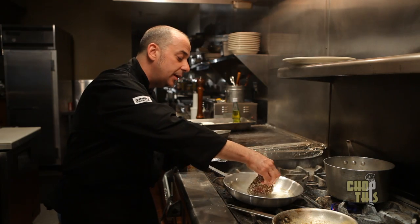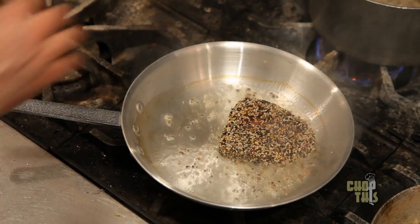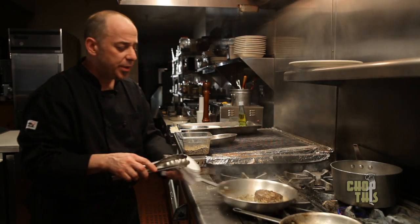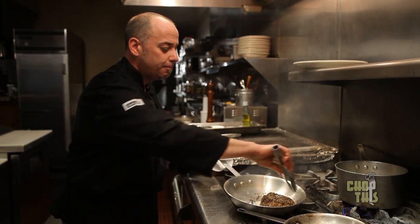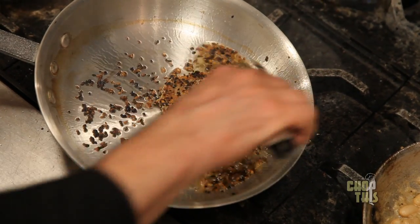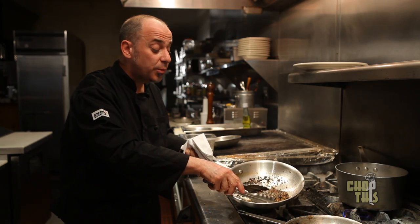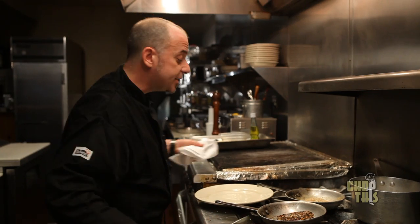Take the tuna, lay it down into the oil lightly. Okay, we're going to pull it over and take a look that you got some of your seed mixture toasting and getting seared all around, all sides. At this point, your fish is cooked, unless for some reason you want your fish cooked further. We're going to assemble the dish.